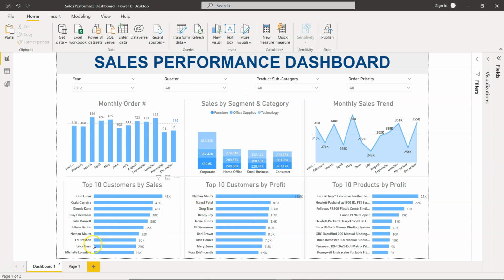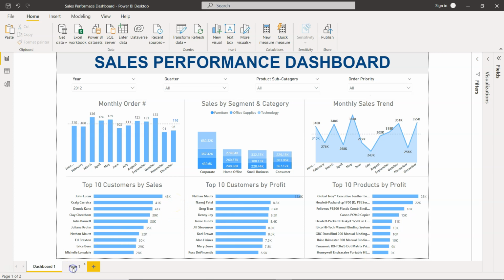But this Nathan is basically your 6th or 7th customer down there, right? 7th customer, because you have 8, 9, and 10. So it's the 7th customer who is actually giving you the top profit. That's the sort of visibility one can get if they're looking at it. Also, related to that is what your top 10 products by profit are.